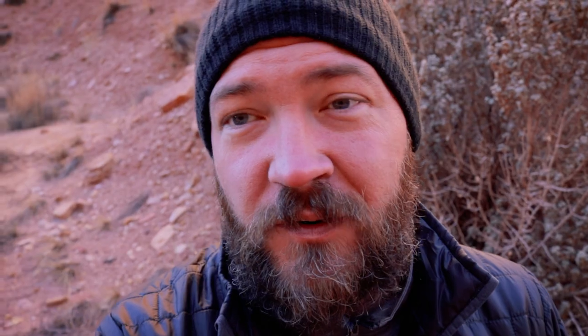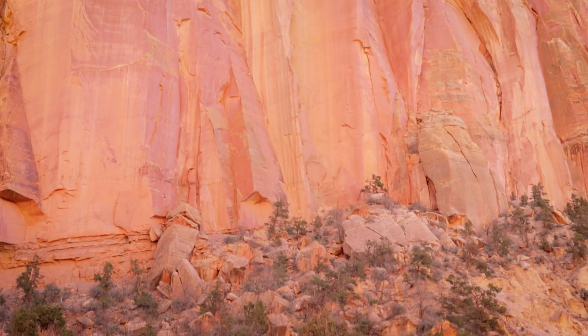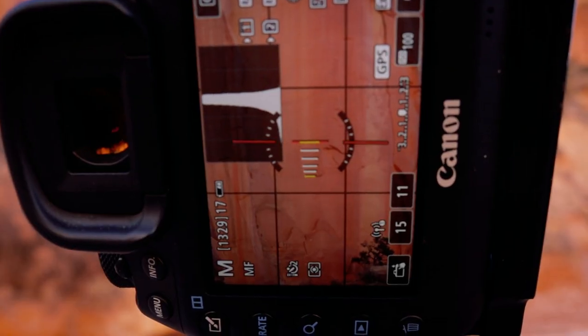This one's a tribute shot to Ben Horn — no doubt about it, it's his shot. I'm pretty much ripping him off. If you want to see it done better, check out his page. He's a large format 8x10 film photographer who did it way more justice than I'm going to. It's basically a single tree in the lower right corner up against a big sandstone cliff — the tree anchors it and gives it a sense of scale. It's a cool shot, but if I had time then great, if not no big deal. I figured before I leave the park I might as well shoot it since I've got a minute.